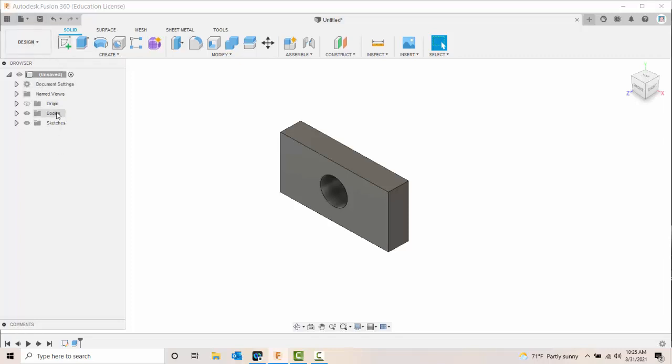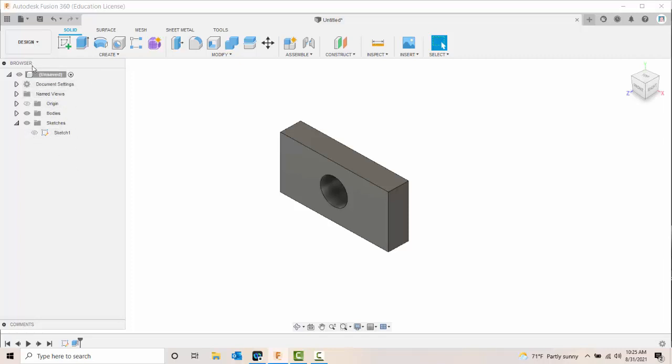So it's going to have all our things like our sketches, our extrusions, etc. Different parts are going to be in here while we're creating the part. This browser bar will look different depending on what workspace we're in. So if we're in the animation space, it's going to control all the tools in which we use to animate. So it controls all the things underneath it.